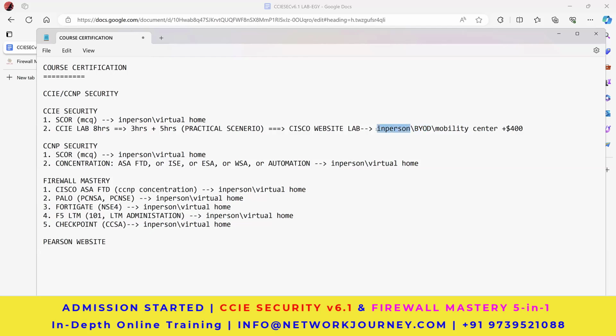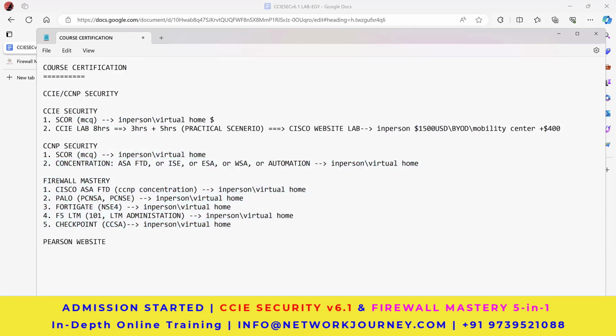So you will be risking your own exam just to save 200 or 300. Whereas in person, a regular guy, like if you're from India, can visit Bangalore. There is a CCI lab for that. So it will be costing you something around 1,500 USD. Using your Visa card, it might get converted as per the conversion rate of that particular day. Okay, and for the rest of the exams, the score and all those things can vary.